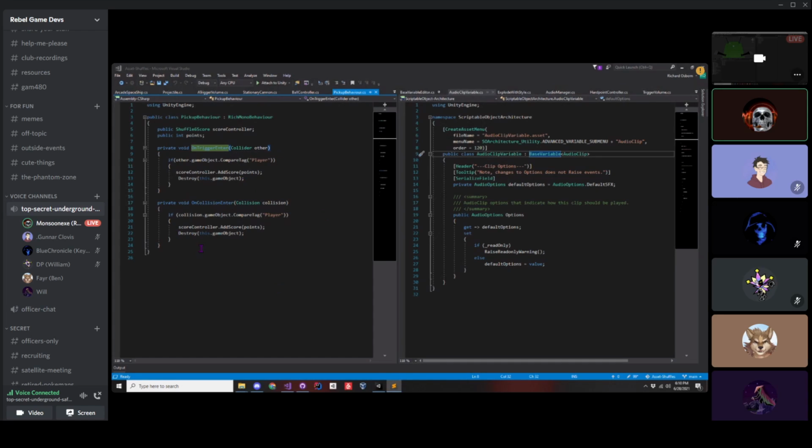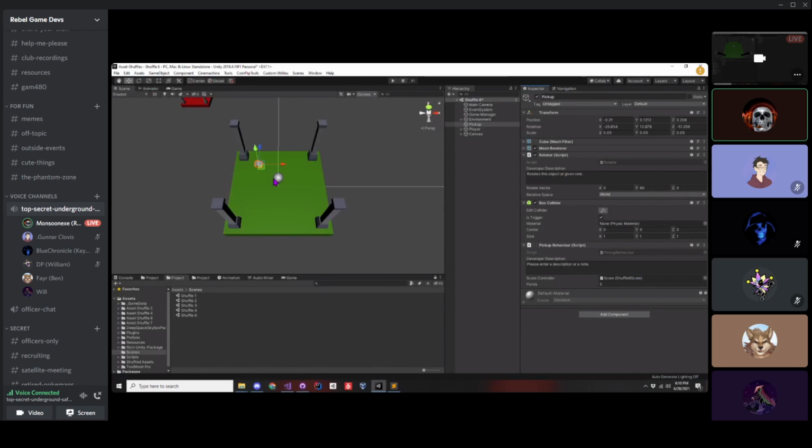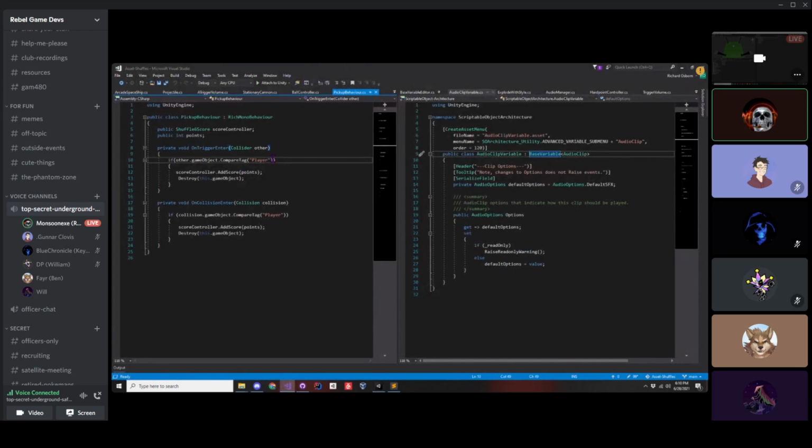And so where I'm going with this is, let's take the case where you touch this and it turns on, or it increments your score. So first I do a check to make sure it's the player, so that particles going through this trigger won't raise this event, only the player. And then I add a score and I destroy the game object. The score doesn't really matter, but I just added this line of code to show that that's how you interact with it.